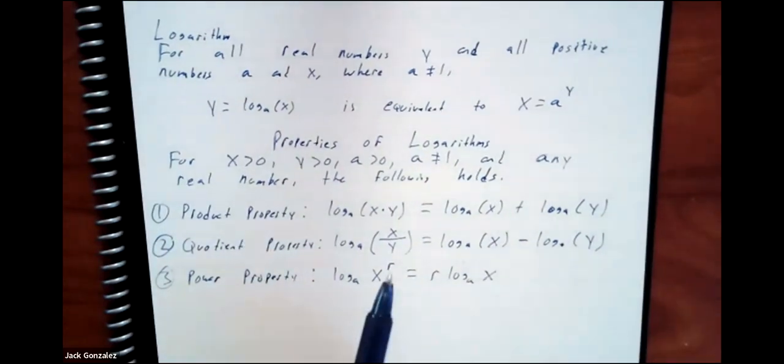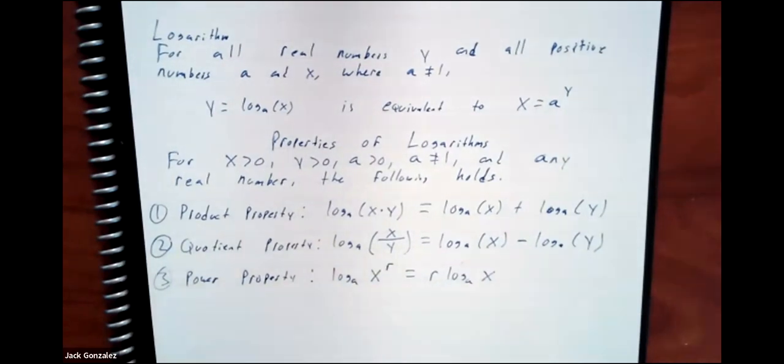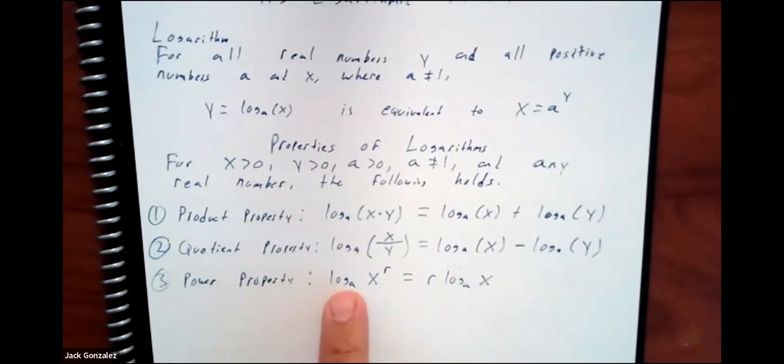So the power property lets you bring the powers down to the front, which is valuable when you're trying to solve for a variable that's stuck up top as a power. Usually that's a time variable, or when we're dealing with simple interest, compound interest, all that stuff. We have that time thing that's stuck up top. So the only way to get it down or cancel it is to introduce logs. So we define these to cancel the exponentials.